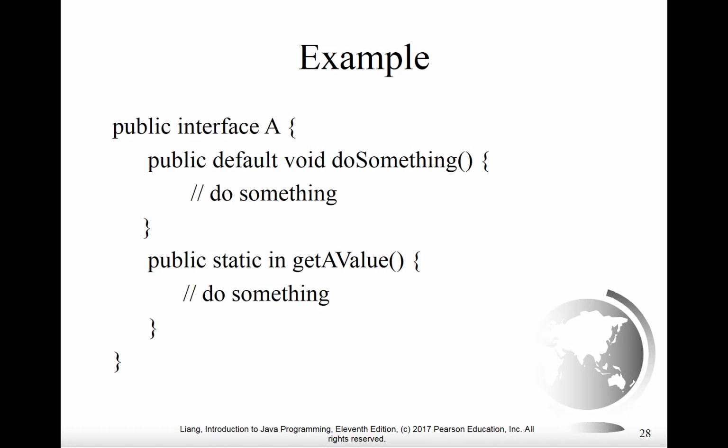In an interface, we could say public interface A and then public default void doSomething. And now a new class that's implementing this interface can override that, but if there's already an existing class that was already using interface A and this is a new method, this new method will now be implemented as the default method since it wouldn't be overridden in some older existing class that had been implementing this interface.